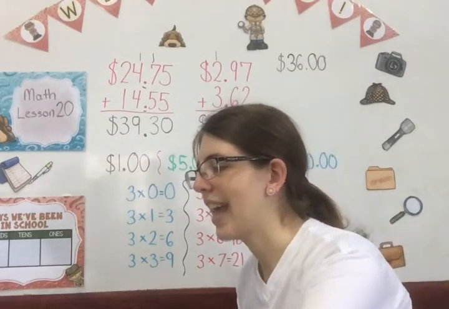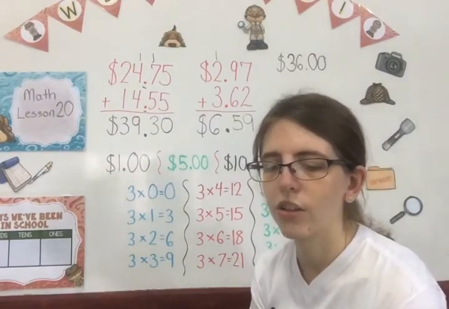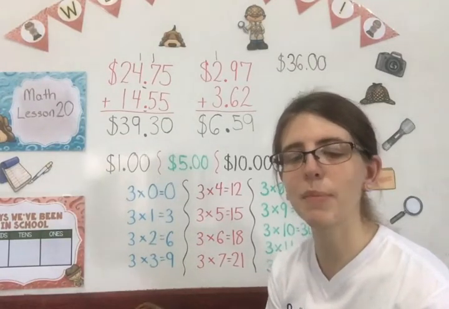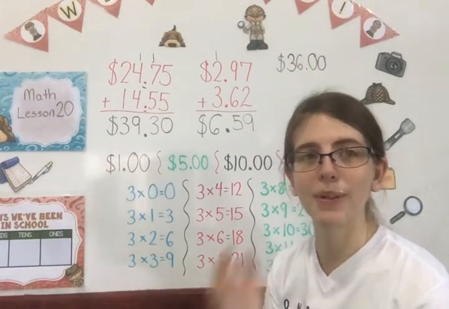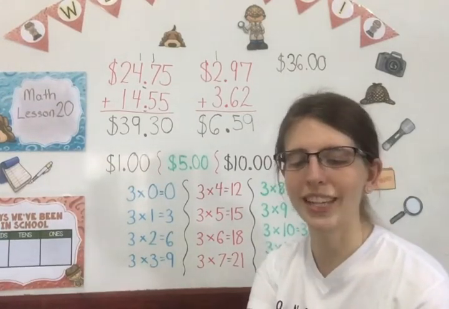Okay, look at your math page very quickly. Number 1 says, how many dollars? Remember to always start with the largest bill. So look very carefully for the numbers. Some of them are a little small, maybe a little hard to see, but make sure you're looking carefully at the numbers on the bills. Number 2, write the sums. We did the first one together.